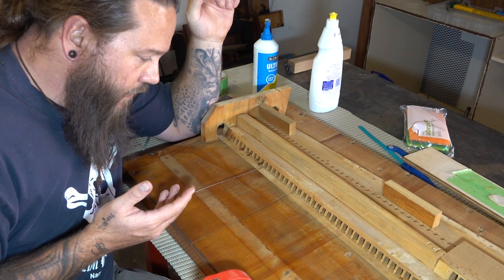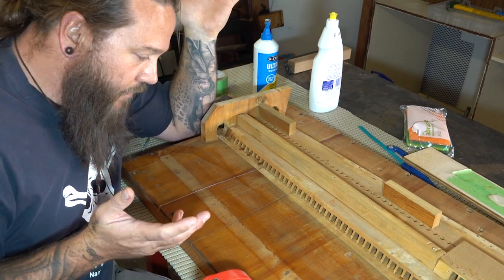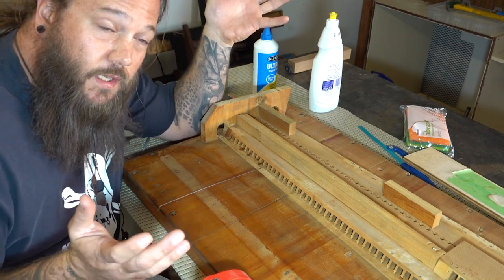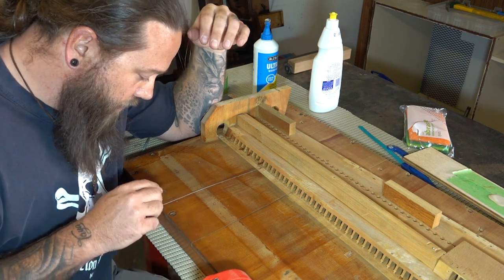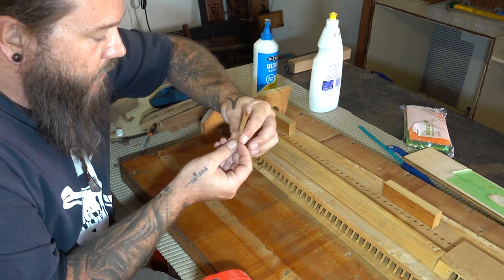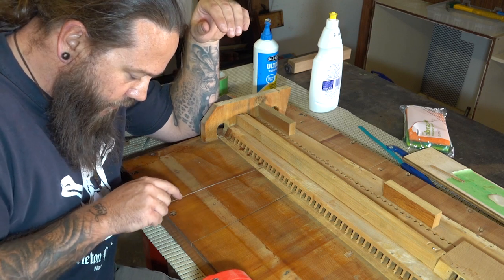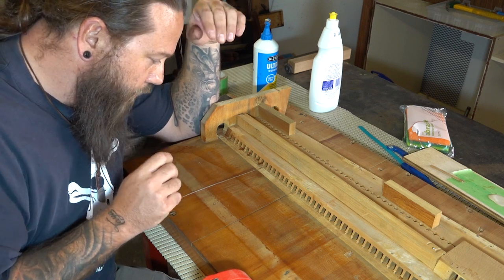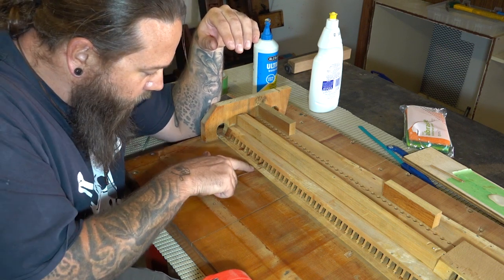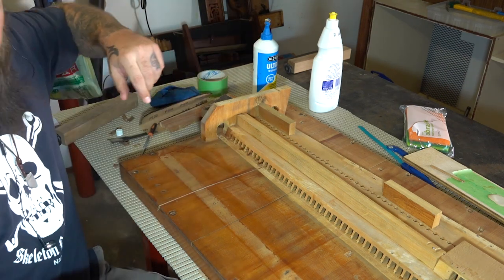Okay, so that didn't turn out as well as I'd hoped. It's not a train smash either, and obviously as luck would have it, when I started gluing this in I forgot to hit record on the camera. So I'm sorry you didn't get to see that, but what happened basically is I put glue on the sliver of wood and I forced it into the crack with another sliver of wood, but in the time that it took me to get the glue inside the crack, the glue on the sliver of wood had already started drying a bit. So I had quite a bit of trouble trying to get this thing pushed in. As luck would have it, I could only get it that far. As you can see, it didn't go all the way into the crack. I'll show you from the other side.